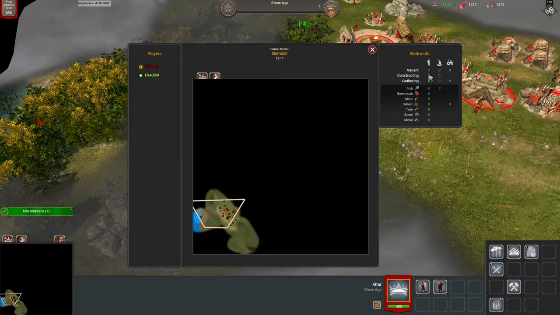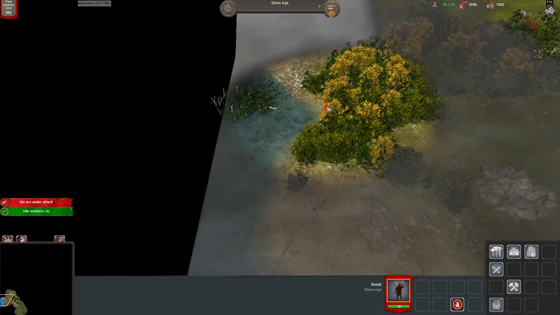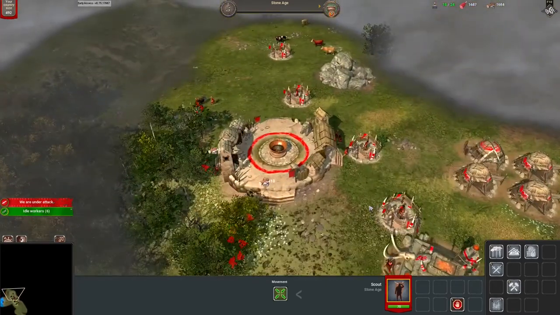Okay, so here we're going to tell you work units, but it doesn't tell you actually how many workers you have. So there's only one person here playing with me. He's attacked me like twice. Where the hell is he? He has to be. So we got a scout over here. Let's come scout over here, money. Might as well.